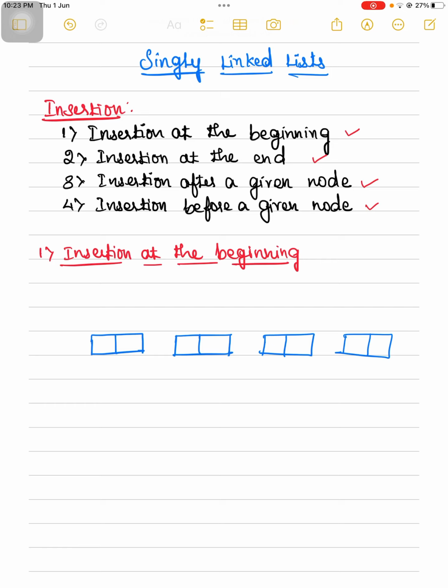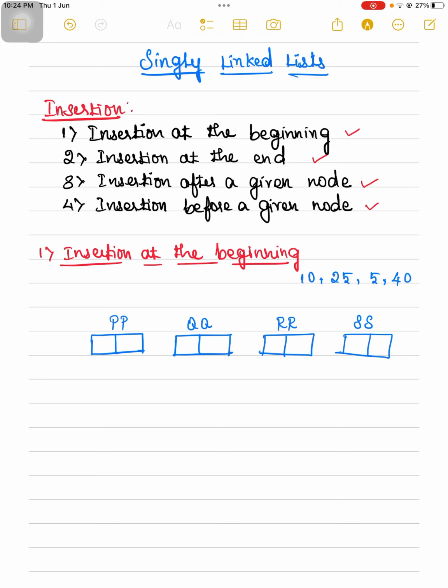Just imagine that the first node's address is PP, the second node's address is QQ, the third node's address is RR, and the fourth node's address is SS, right? And also I want to store 4 data elements in the linked list: 10, 25, 5 and 40.